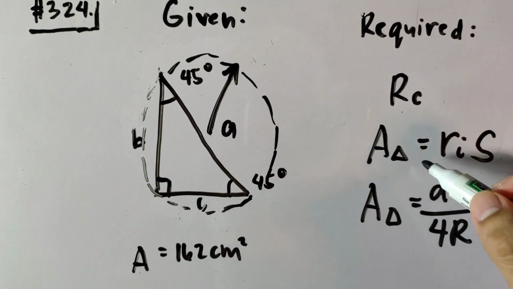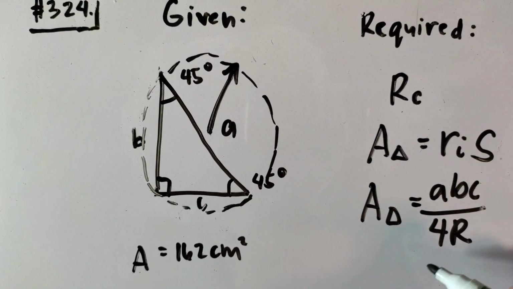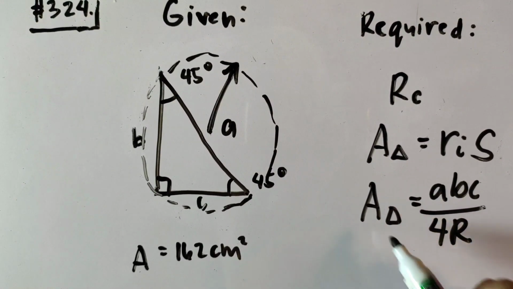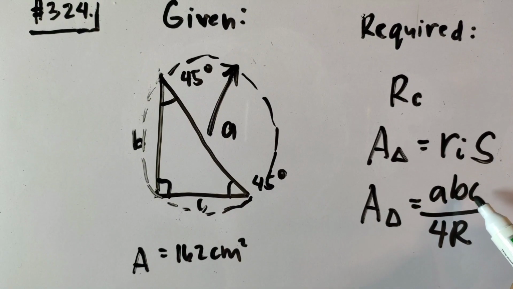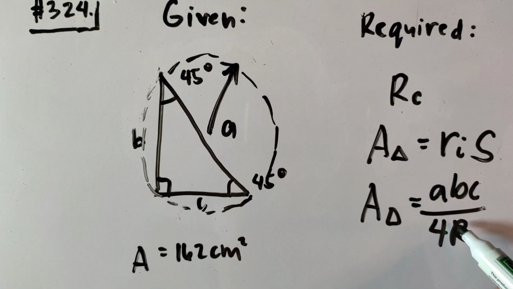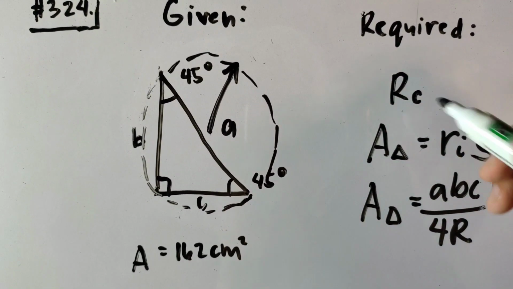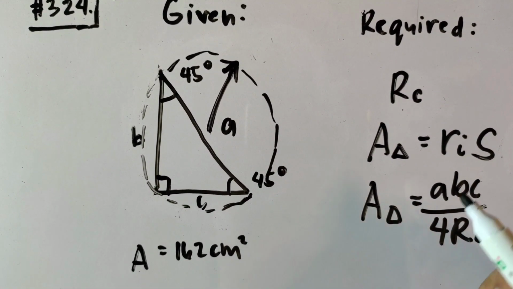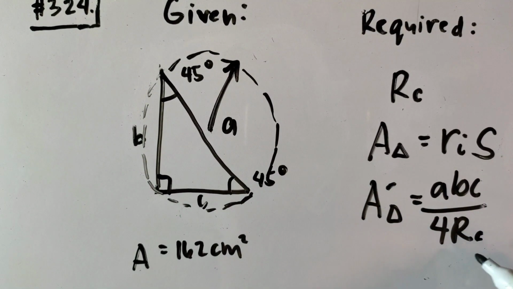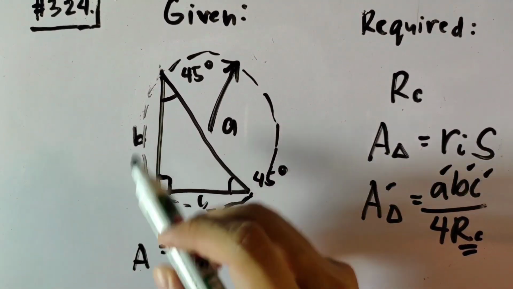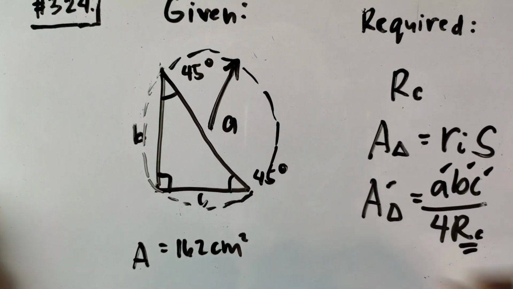So ito para sa inscribed circle, ito naman para sa circumscribed circle. Dito, itong area ay yung area ng triangle, yung ABC ay yung sides ng triangle, at yung R na malaki dito ay yung radius ng circumscribed circle or yung R sub C natin. Given na tayo ng area ng triangle, at ang required natin ay yung R sub C, so kailangan nating masolve yung ABC natin or yung 3 sides ng triangle natin. Unahin muna natin yan.